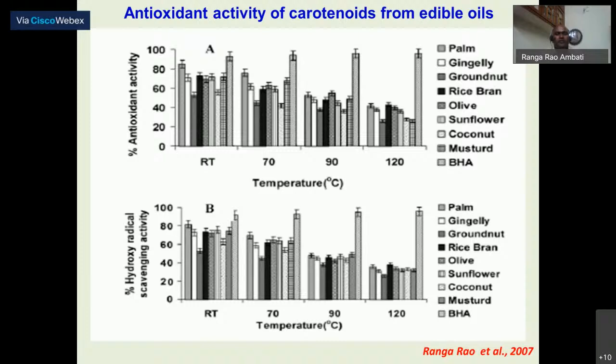And further, what we did is test the bioactivity of this even when we store the oils for a longer time at room temperature, and we tested various temperatures. Then further we thought to check the biological activity, antioxidant activity, in vitro models. What we observed is that this astaxanthin showed antioxidant activity in in vitro studies in various edible oils. You can see here there are several oils, and there are two antioxidant methods we used, the DPPH method and then hydroxyl radical scavenging activity.